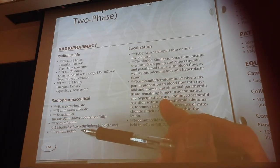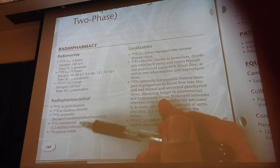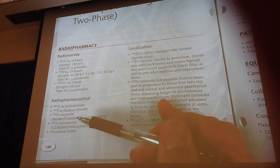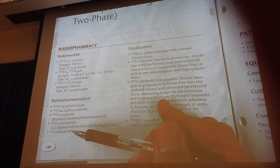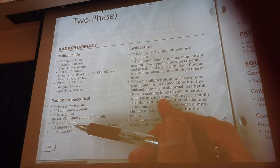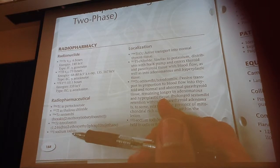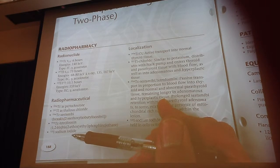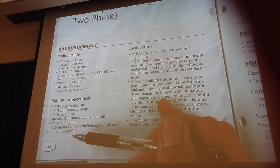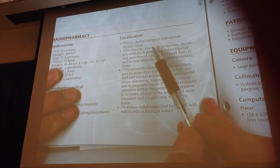Tetrofosmin, yeah. I would consider tetrofosmin. Sestamibi and tetrofosmin are very interchangeable. They're pretty similar, though there are differences between them. Most people don't like tetrofosmin because it takes longer. But they're very similar in the way that they accumulate in the heart. They're actually saying that sestamibi is better because it gets cleared out faster. Tetrofosmin, on the other hand, lasts longer. Anyway, these methods of localization, I would expect you to be aware of also.